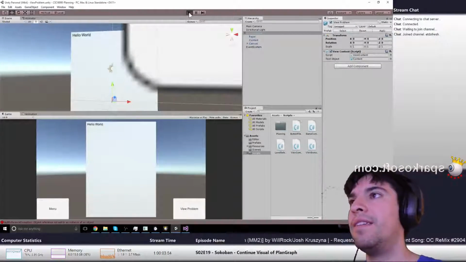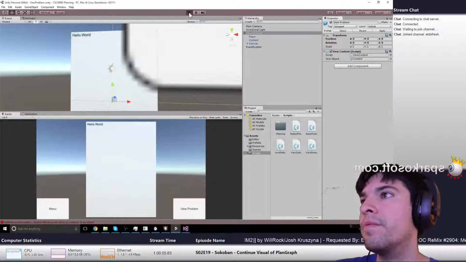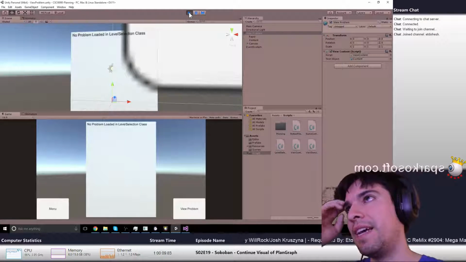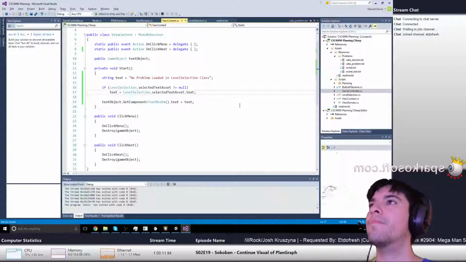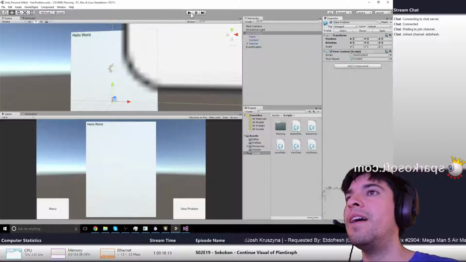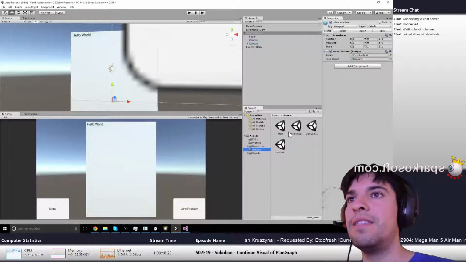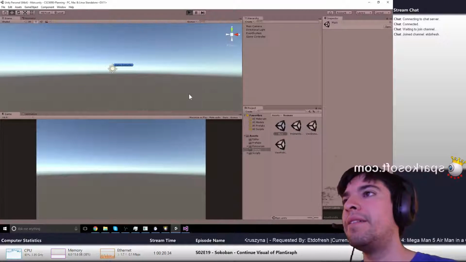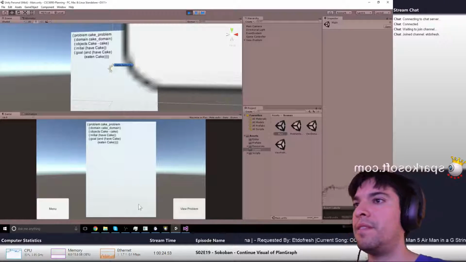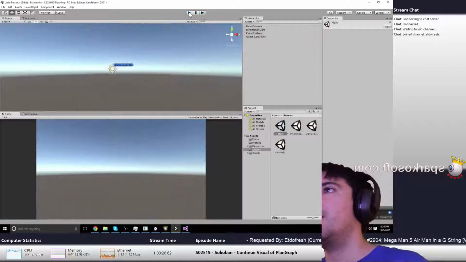Let's just play it. Should work. Yay, no problem, load it in level selection class. Good to know. But once I save and all that looks good, if I go to scenes, main, play, cake problem, nice.